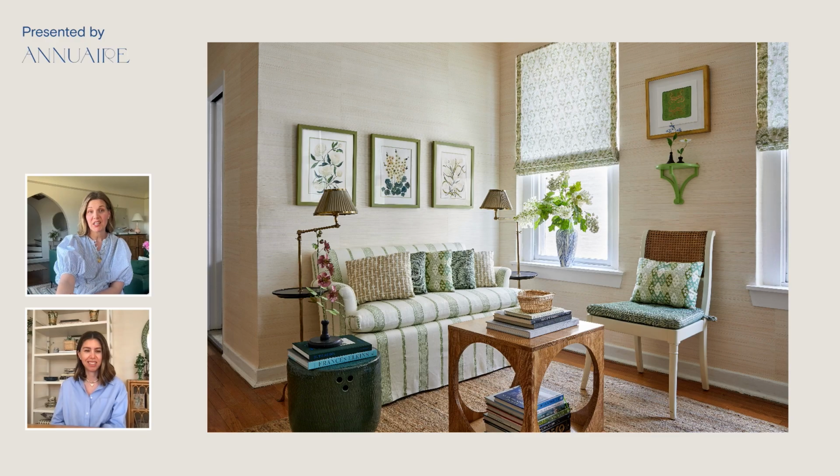Yeah. I also think it's probably great. I don't know the actual specific width of this product, but sometimes with grass cloth, the seaming and everything can be a little tricky and throw people off. But to just have it installed and show people what that looks like would be so lovely. It's a showcase. Definitely.